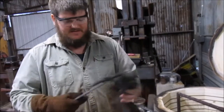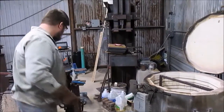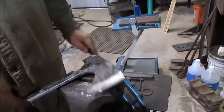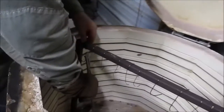So it's not going to be as hard as some of the other blade steels, but as you can see, after hardening, it's still skating a file. That file's not biting in. So it's plenty hard. I'll go ahead and hang it up on the rack in here.